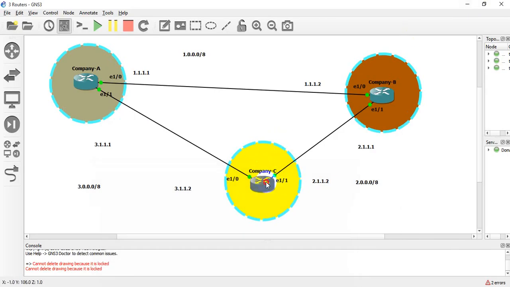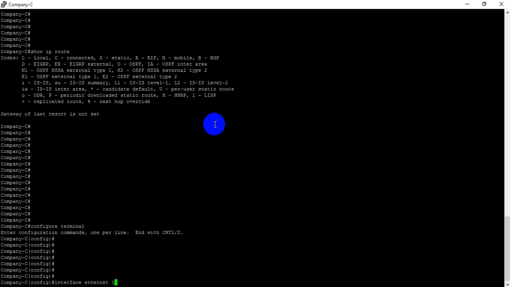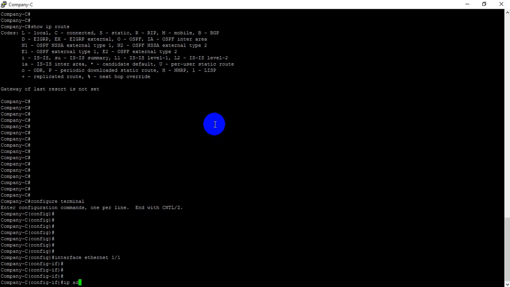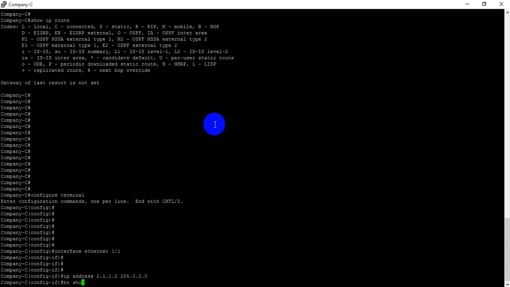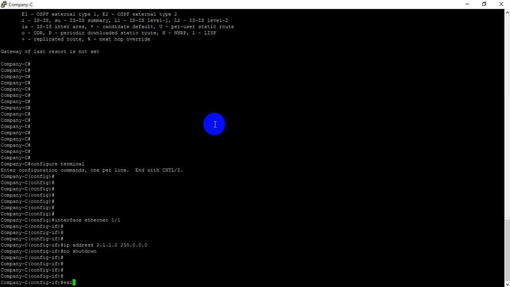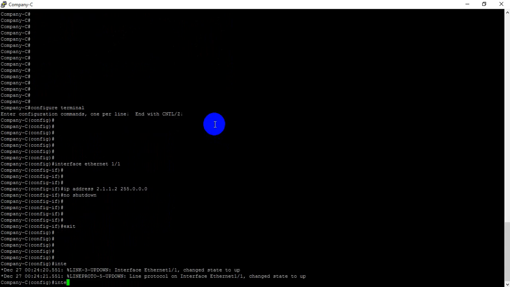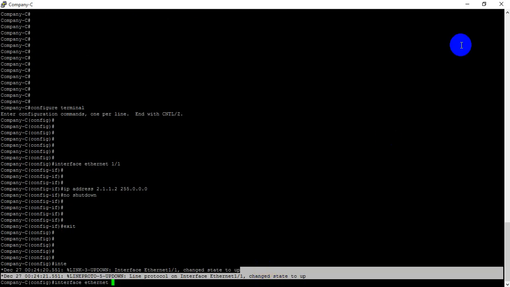So Ethernet 1 by 1. Let's go to another interface as well. Change state to up.